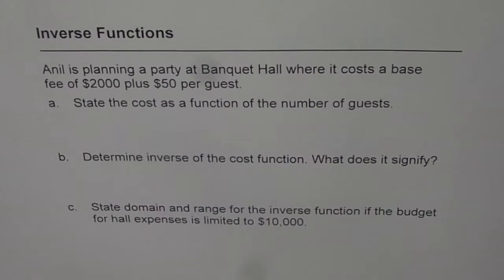Anil is planning a party at Banquet Hall where it costs a base fee of $2,000 plus $1.50 per guest. State the cost as a function of the number of guests. Determine the inverse of the cost function. What does it signify? State domain and range for the inverse function if the budget for hall expenses is limited to $10,000. I'd like you to pause the video and answer the question.